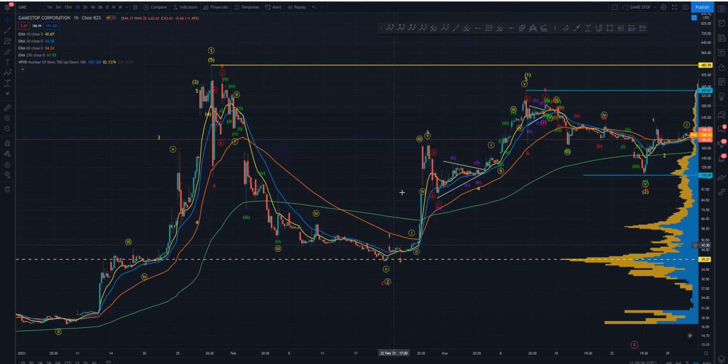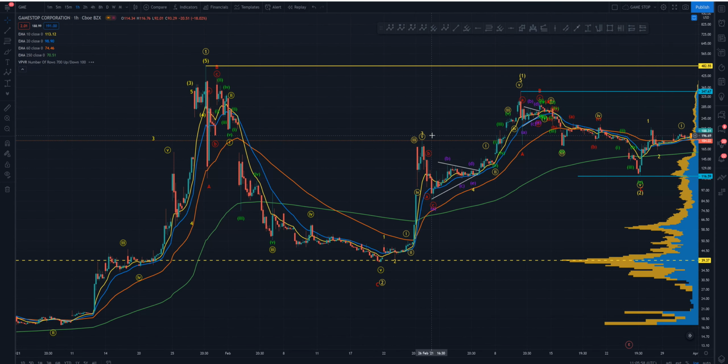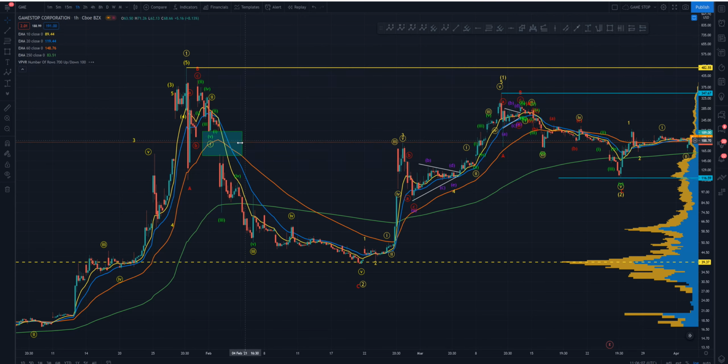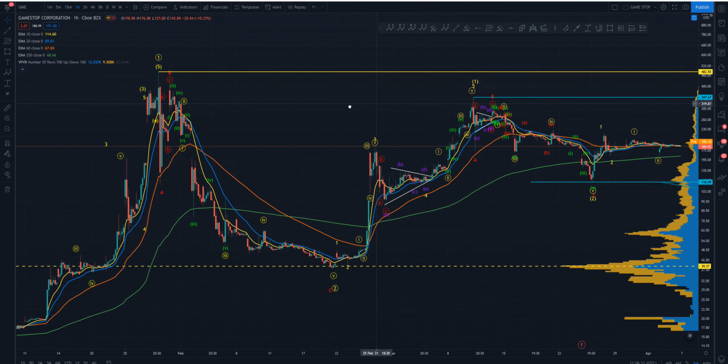This is roughly the territory where I called my gap cover trade back a few months ago now, which was to come back up and cover all this huge technical damage to the chart, which had to be repaired via price action, and it has since closed. That gap is now dealt with and over with, and we've gone higher since.